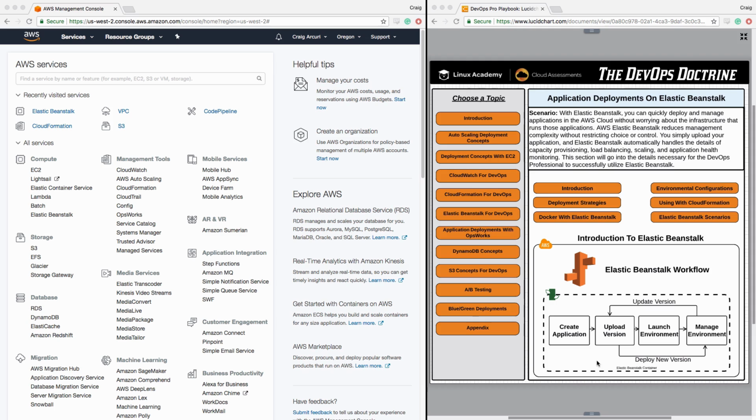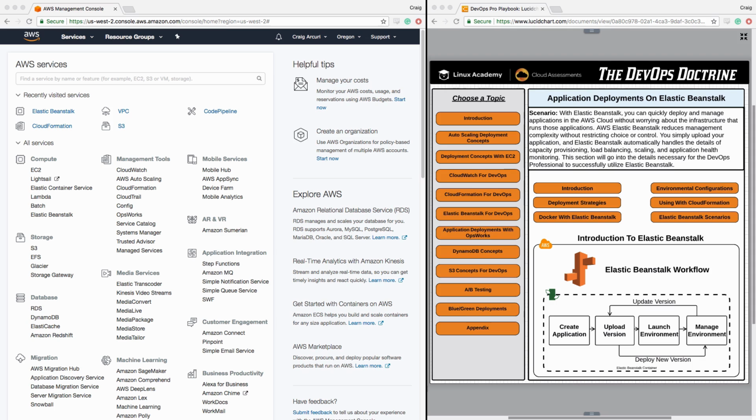You provide a little bit of information about the application, and then Elastic Beanstalk automatically launches the environment and creates and configures the AWS resources needed to run your code. After your environment is launched, you can then manage your environment and deploy new application versions.